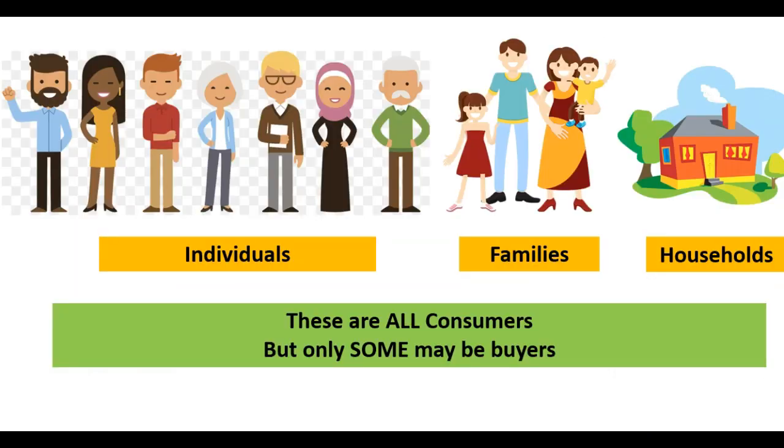significant and important difference. So here we have a whole bunch of consumers. Everybody in the world is a consumer. We all have needs and we need to acquire certain things. So we've got individuals, we've got family units, and we've got household units. And in a household, we may have people sharing a house, but there's no family relationship. So all of these are consumers, and depending on the company, some or a number of these people will be placed into our target market.